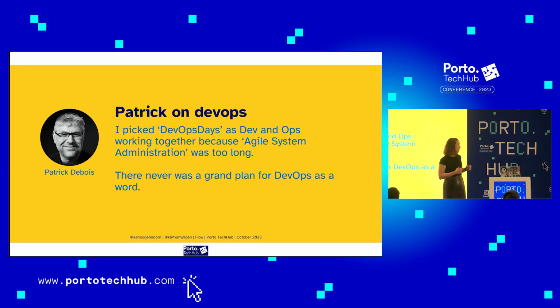That's his idea. So he started a conference and he wanted to name it System Administration's Conference. That literally did not fit on stickers. So he called it DevOps Days. It still exists, it's still a big conference. So there was never a grand plan for DevOps as a word. He just chose it because it really fit nicely on stickers. Of course, we do really like the lengthy discussions, and every discussion is about polarization, not about establishing some kind of collaboration. So it's the right opposite of what you want, and that's what we want, right? So we are definitely going to keep that.